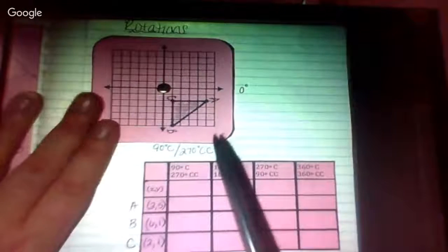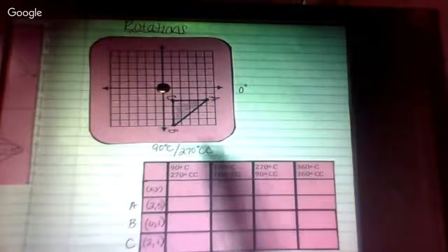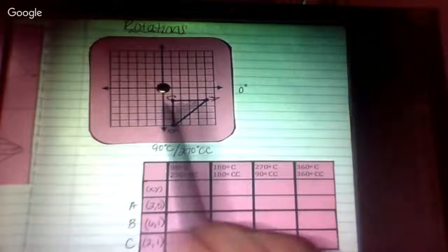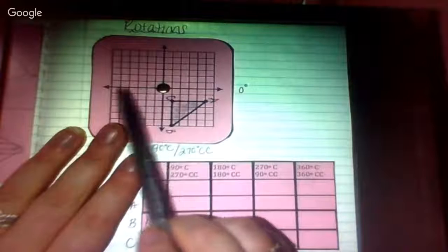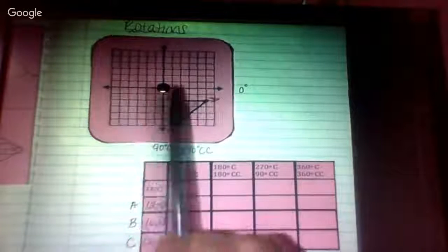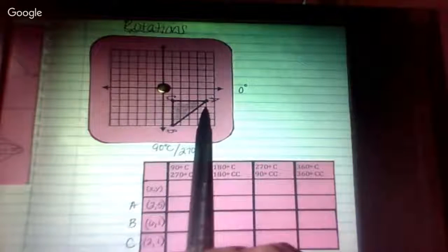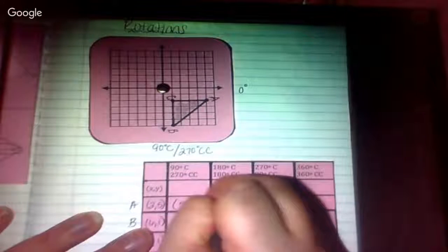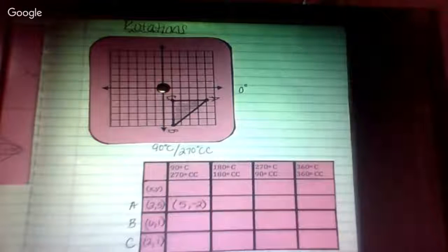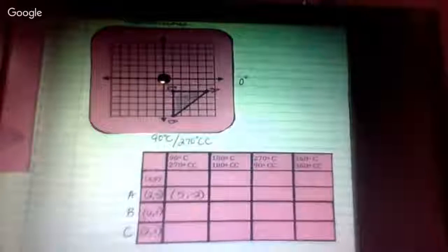Negative 2, 5. Careful, switch it, X comma Y. Negative 5, 2. Negative 5 would be 1, 2, 3, 4, 5 over here. So positive 5, negative 2. Good. Y'all can't correct me if y'all ain't saying nothing out loud. Okay, positive 5, negative 2. You had your numbers right. You just put Y before X. Make sure it's X, comma, Y. So A is now at 5, negative 2.